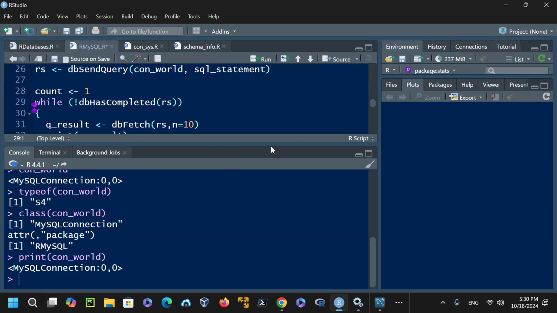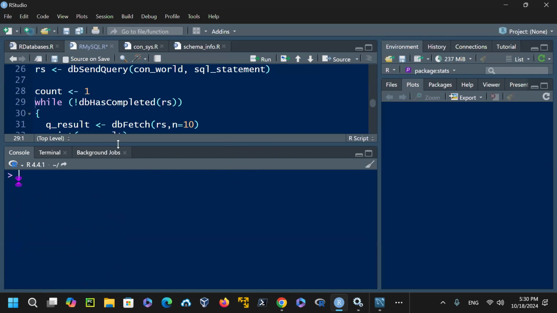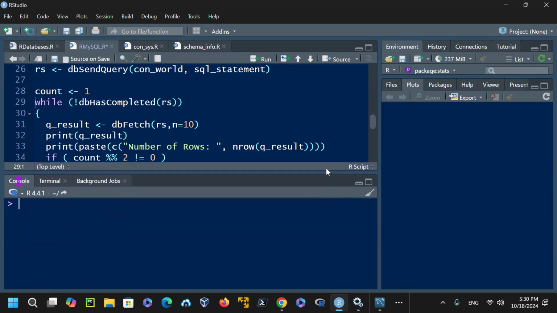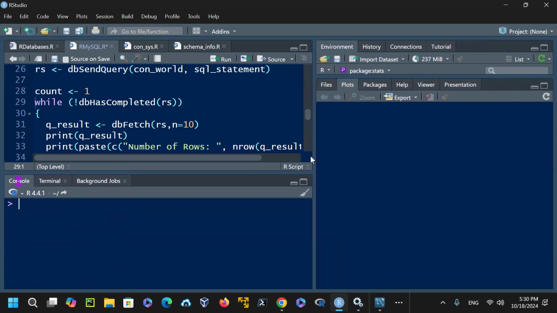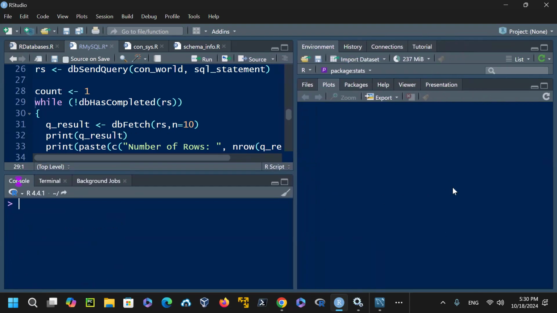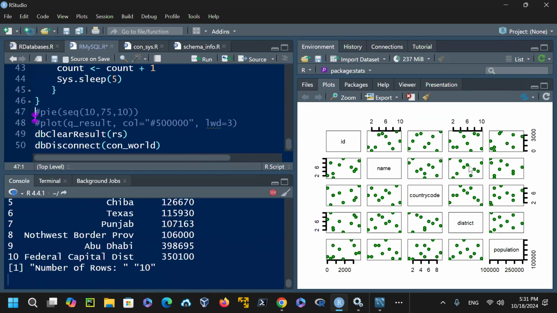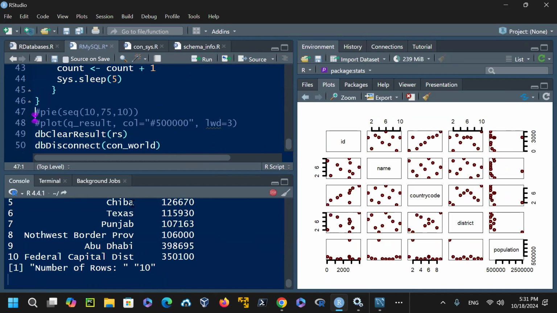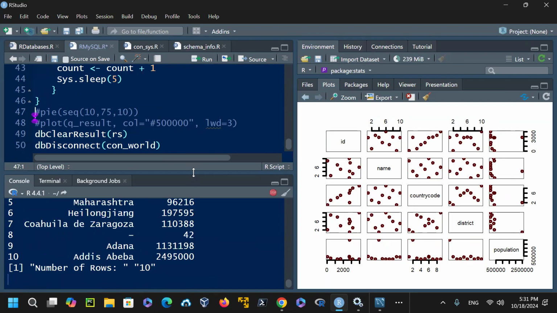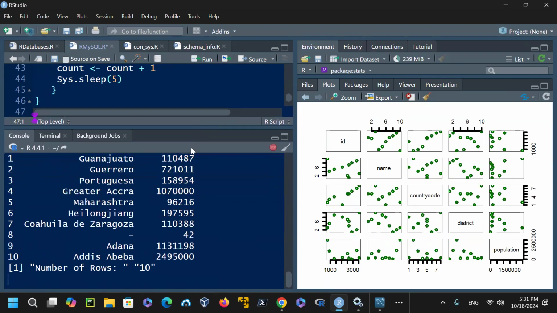At this time, I'm going to run the while statement, and then I'm going to make this screen a little bit bigger for the plot, so you can see the plot nicer. If your plot size is small, it's not going to fit, so it's going to complain, and then you have to adjust it. So I'm going to go ahead on the while and run it. And while it is doing that, I need to just click, and now you see the output is coming. Every 5 seconds, notice my graph is changing. And the query string, every 10 elements on the bottom, is changing as well. You can see that.